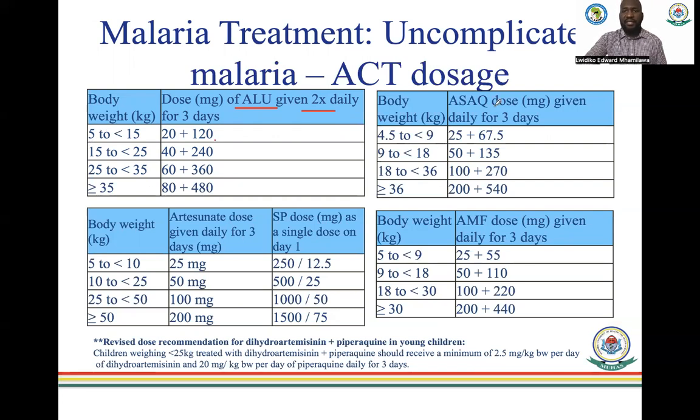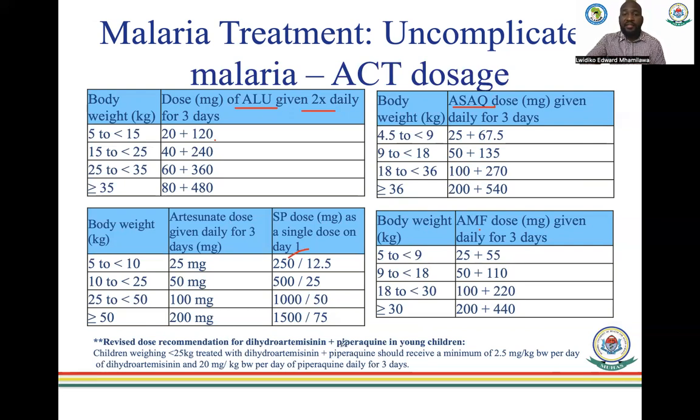The same case you could find in here for artesunate-amodiaquine. Here is for artesunate-sulfadoxine-pyrimethamine. Here is for artesunate-mefloquine. But the difference between these drugs is that with artemether-lumefantrine, they're given twice a day for 3 days. Other drugs, the whole combination is usually given once a day for the 3 days. And for artesunate-SP, a single dose of SP is given on the first day, and then artesunate is given once a day for 3 days. So this is sort of the combinations that you look at when it comes to drugs.